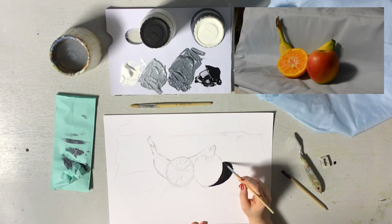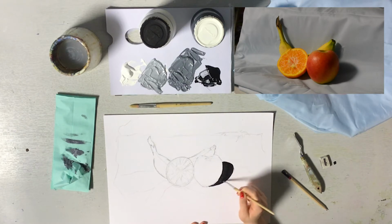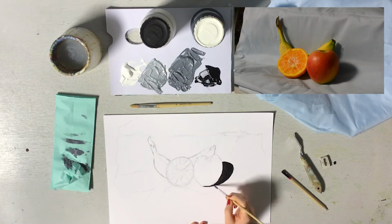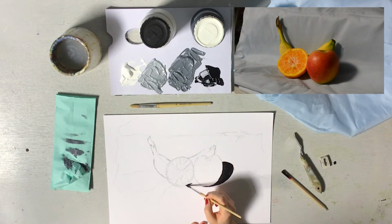This could also be the start of an oil painting. You can paint on top of acrylics with oils. So if you wanted this as an underpainting, it's a really good way to do it. It's almost like a primer. Although I would say you need to prime your paper as well.